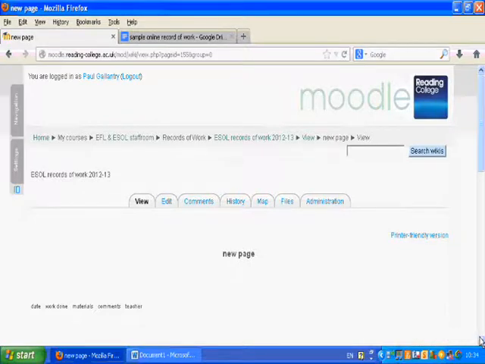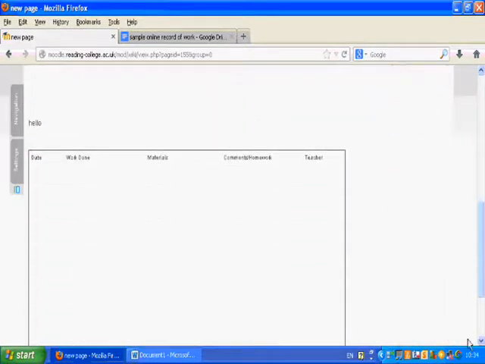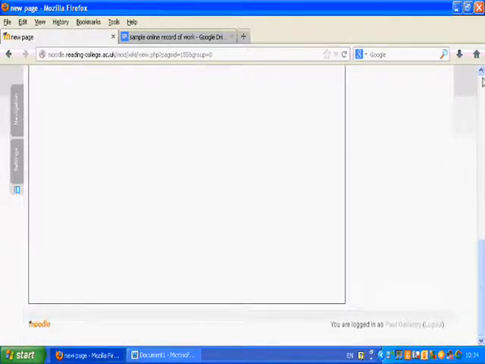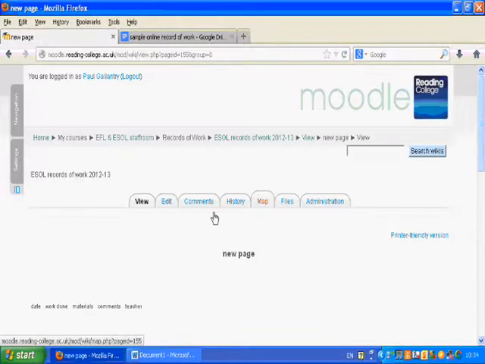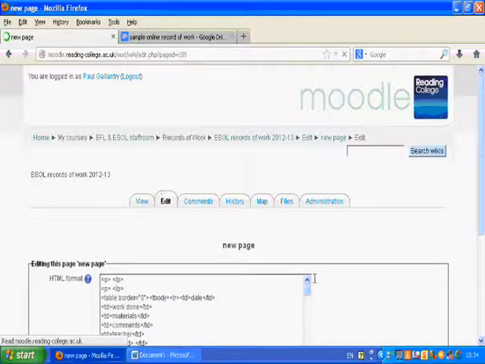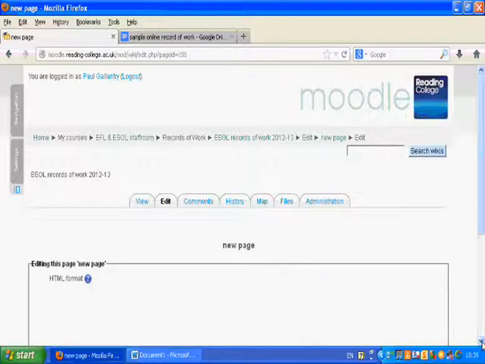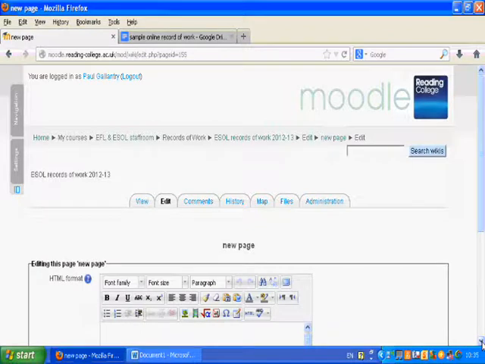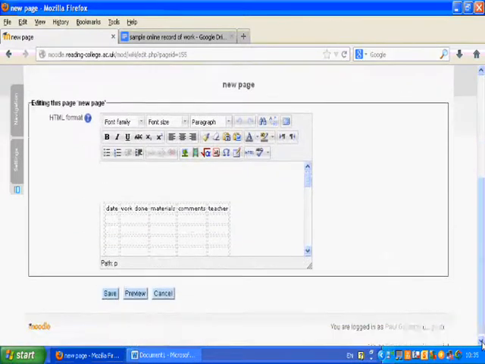I've got the original table at the top, and there's our table. Now, it's got an outside border, but no inside border. And this is because Moodle does have this very weird relationship to tables. So what we have to do to show the table rows and columns is to change the cell properties.